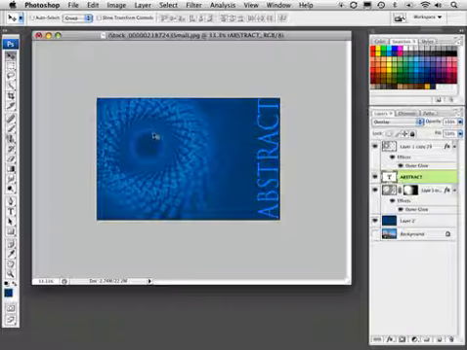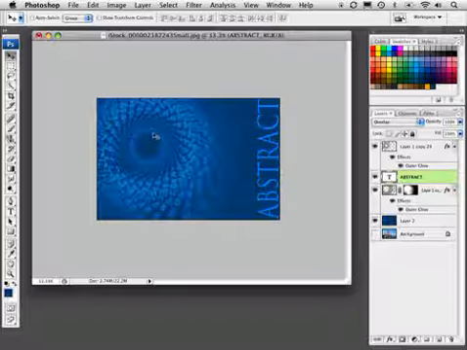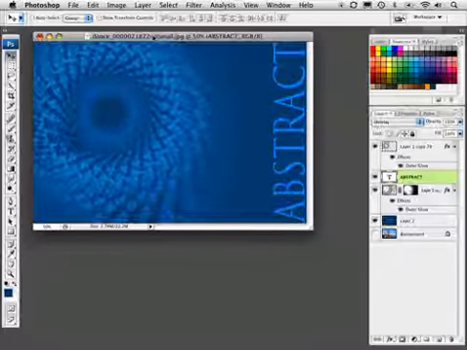So don't just look at a photo and say, you know, that's a crappy photo, I'm not going to use it. Look at it again. Look at parts of it. Kind of break it down into individual parts. You may notice a part of that image that might be a little bit more appealing as a background graphic or something like that.